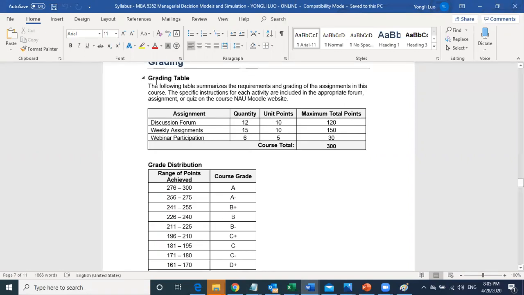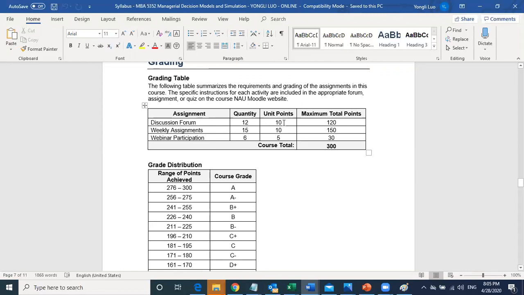Okay, you can see right here, we have a grading table. This table summarizes the requirement and grading of the assignments in this semester. We have discussion forums, in total 12 discussion forums.